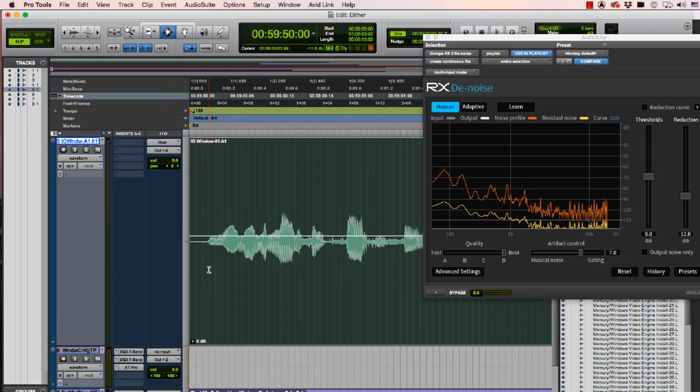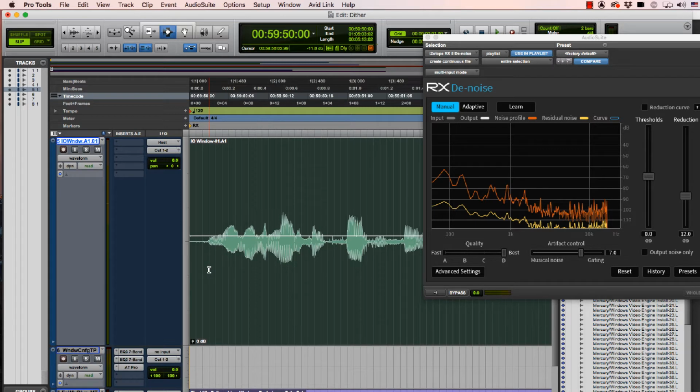All of the key commands that are associated with clip gain have the modifier keys Control and Shift in them. That's a great thing to remember for the test. If you get overwhelmed with questions about clip-based gain, just remember that the key command always has Control and Shift in it. So to turn on and off the clip gain line, you can hold down Control and Shift and then hit the minus key on a Mac.